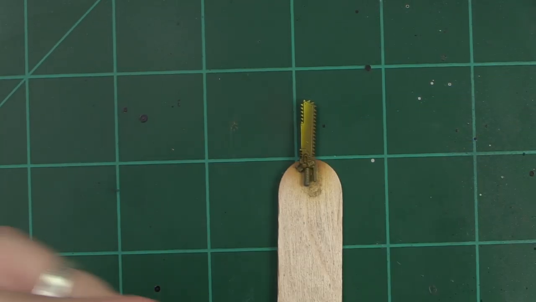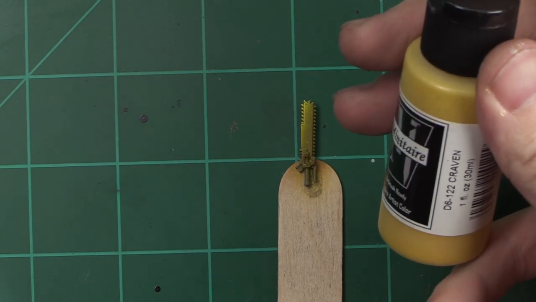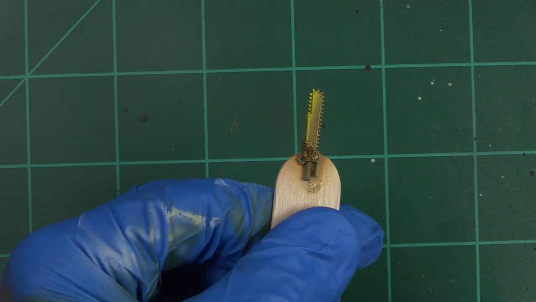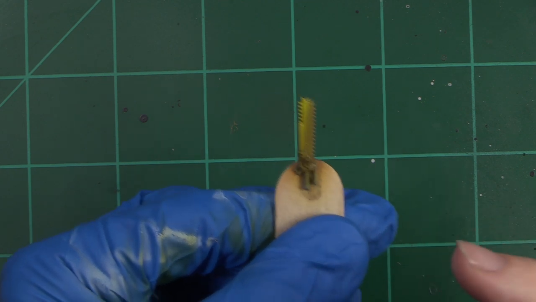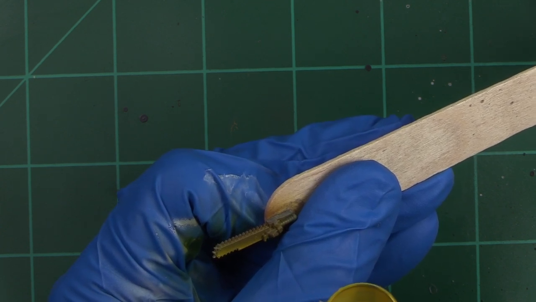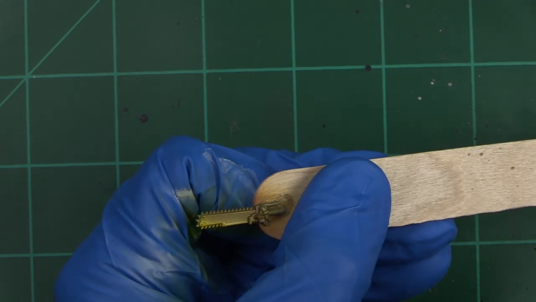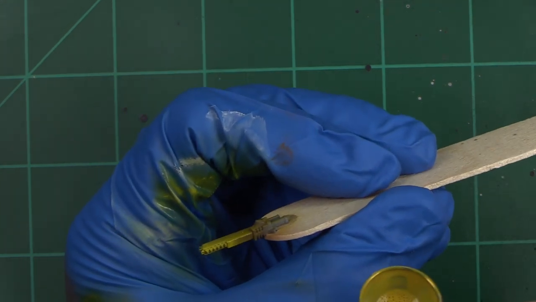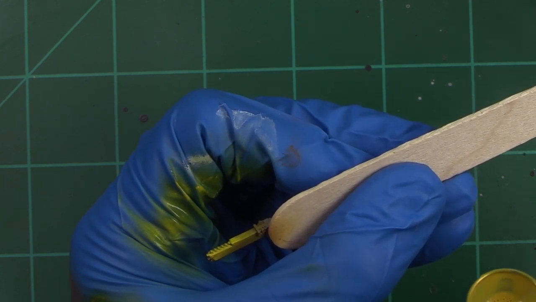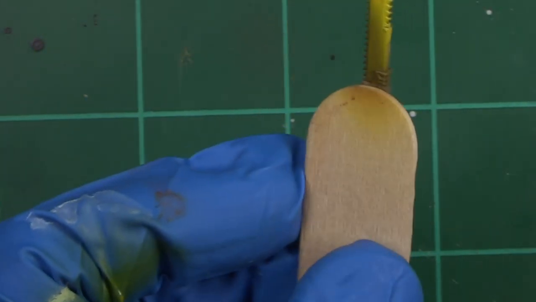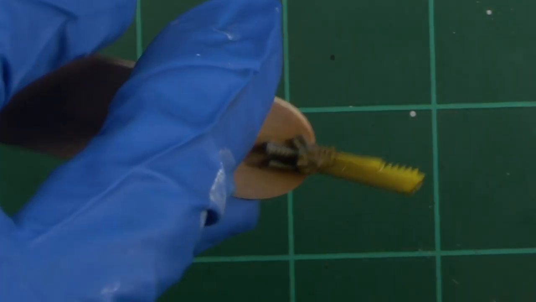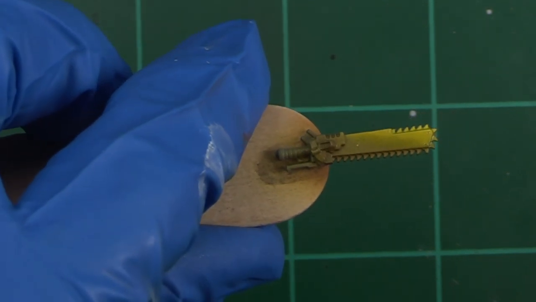Now that our initial layer of Craven has been applied and is dry, we're coming in for another pass focusing on these high points on the edge here. For that we're using Craven mixed with some irradiated yellow also from Badger. I've mixed these two colors in a one-to-one ratio, and we're focusing on those areas where the white was, essentially pushing the depth and gradient by applying an even lighter yellow onto the spots where it should be brighter. You can really see that bright edge popping with that color. Looks like he's ready to bring some purging and death to some heretics.